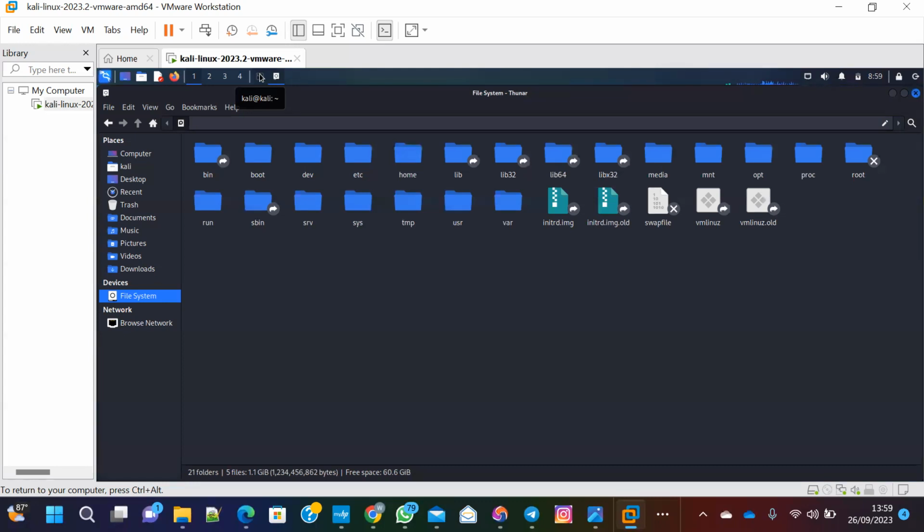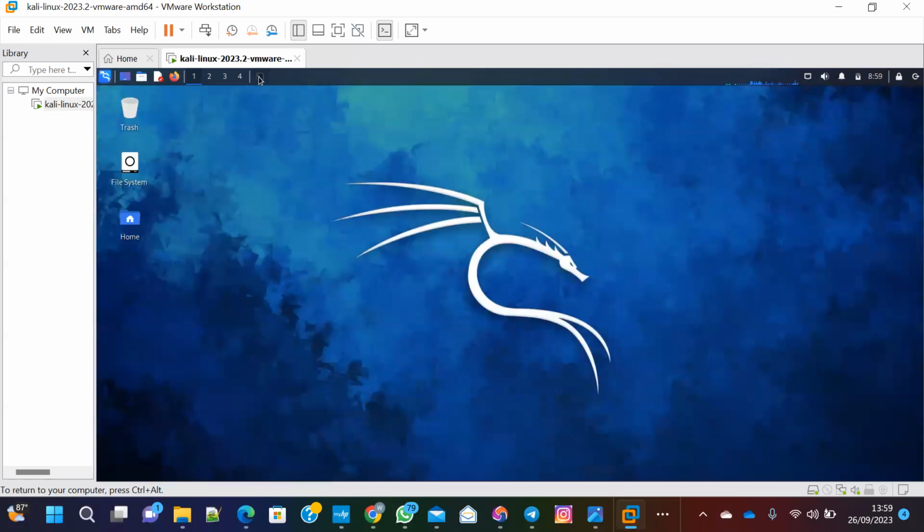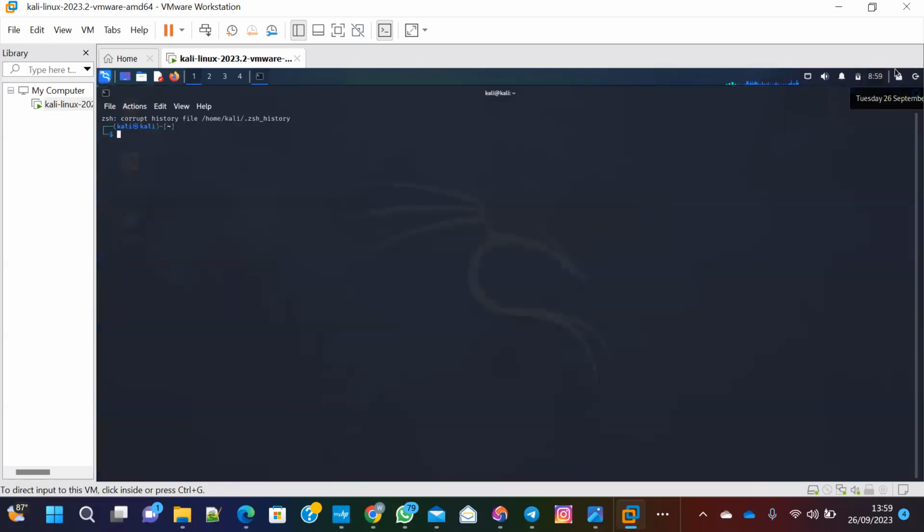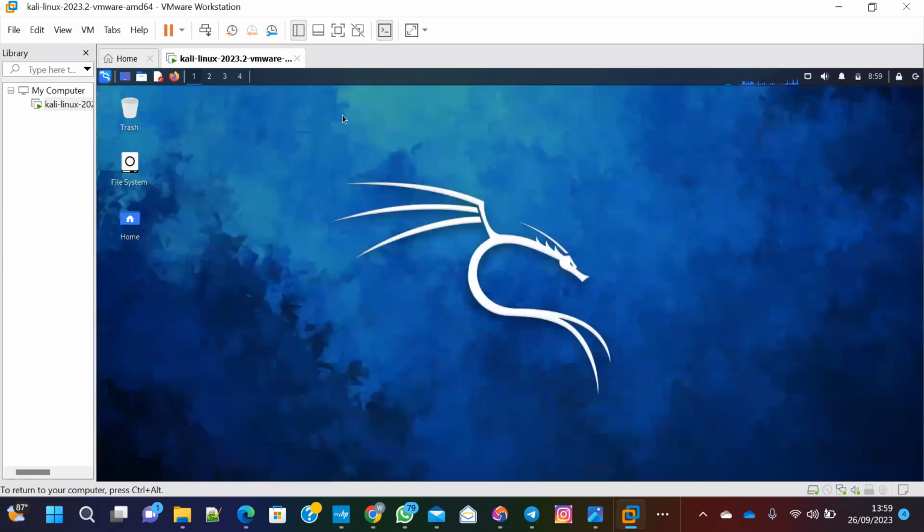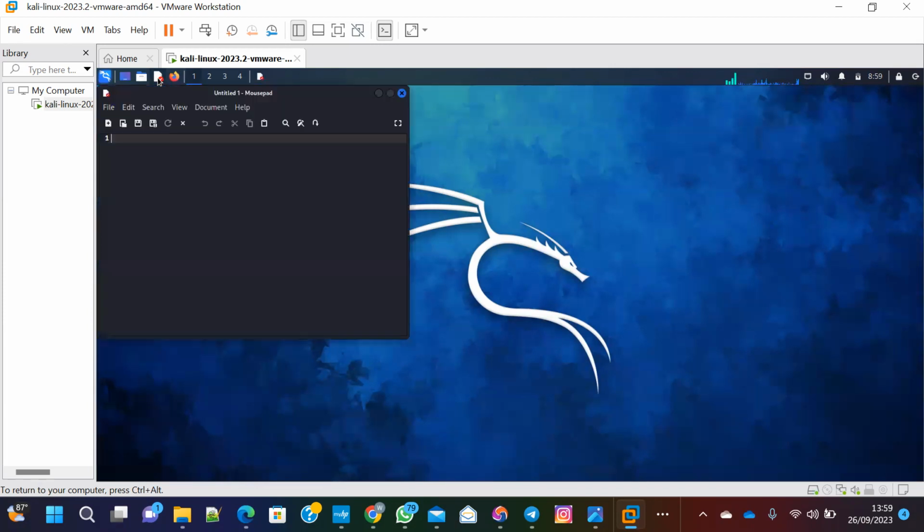Let me close up all the terminals first, and then let me open new ones. If you come to here, you will see text editor.